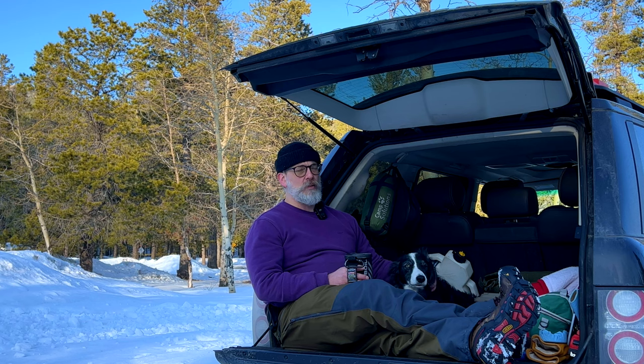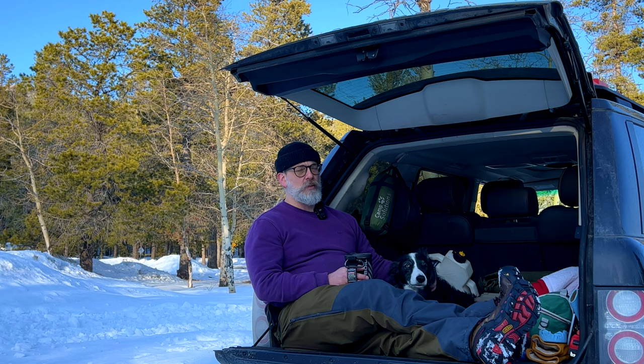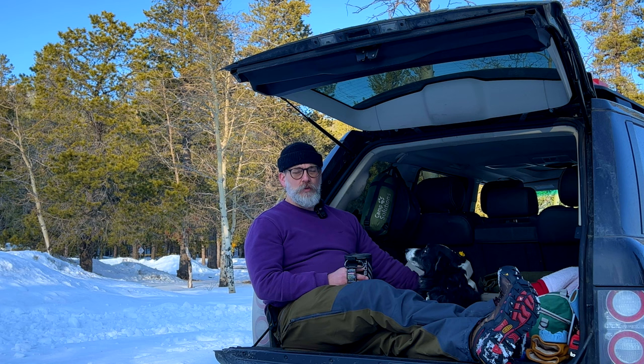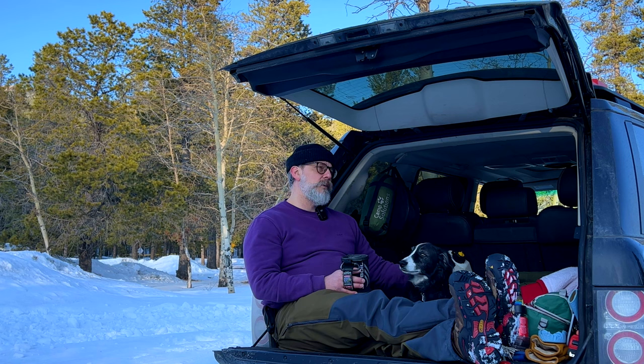The 2010 has more technology so it does suffer from more technology-related dramas — you get more module failures. It has an optical fibre system in it for the infotainment, which means it's a lot harder to do anything with it. If you do have speaker or amp problems it can be a nightmare to diagnose and fix, because you can't really fix optical fibres cheaply or easily.